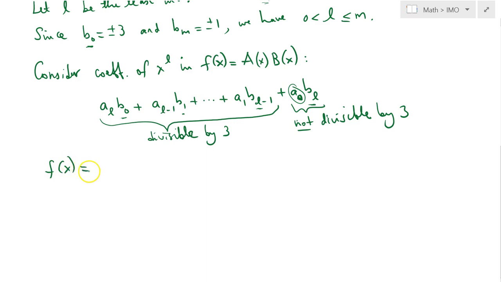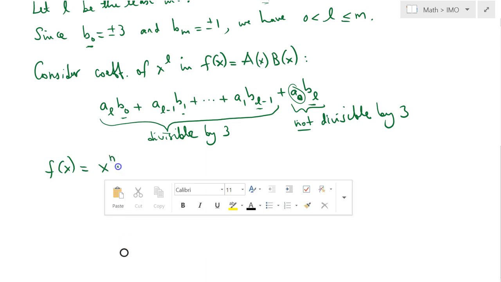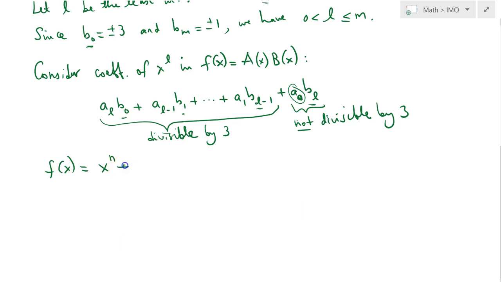So if we rewrite, if you remember, the expression f of x, it was this expression plus 5x to the power n minus 1 plus 3. Now we just observe that all the coefficients are divisible by 3, and there are a lot of zero coefficients, obviously, except the leading coefficient and the next coefficient, which are not divisible by 3.